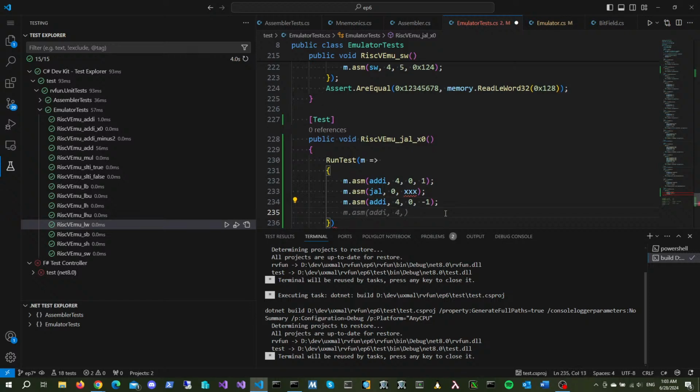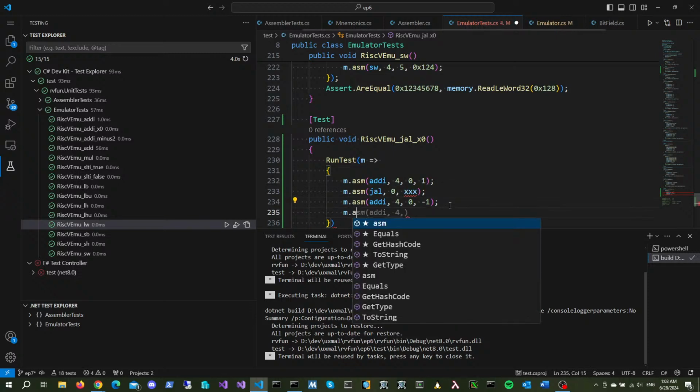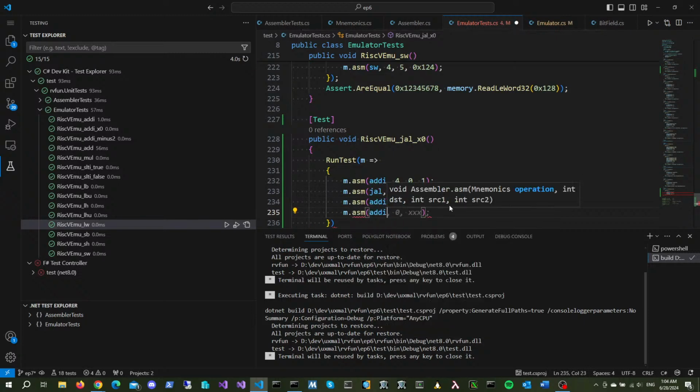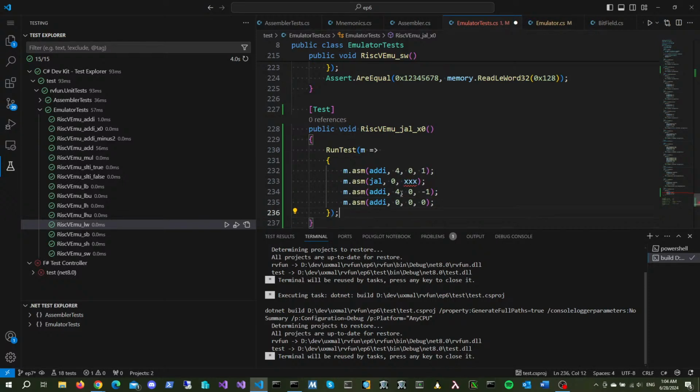Then we'll have to compute where we wish to go to. So we'll create a dummy instruction that will just do nothing. This is a dummy function where we take the contents of register 0, add 0 to that, and discard it by writing it to register 0. So this is just a placeholder instruction so that we can jump to it.